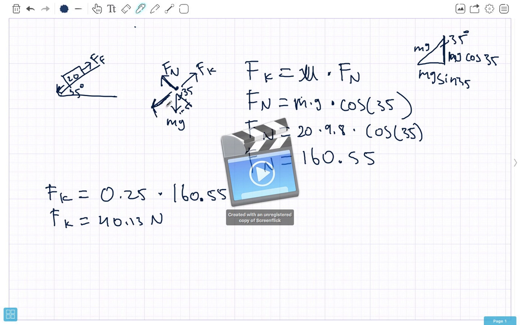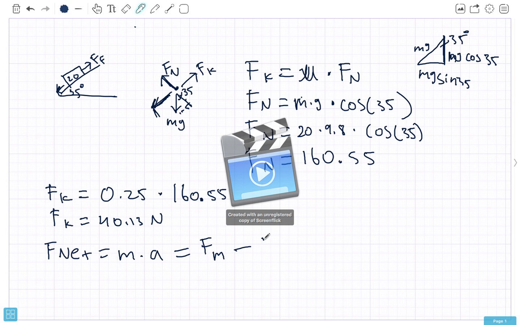And here's the thing, we know that it's going to slide down, so we know that this wins. So if you remember what I said at the beginning, everything in the end is all based off F net equals mass times acceleration, and F net is just the sum of all the forces. So in our case, since it's moving, it's going to move that way. So from here to here, we know that wins. Let's call that force F moving, FM, whatever.